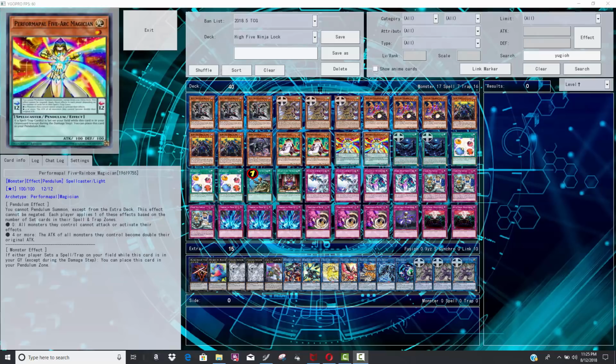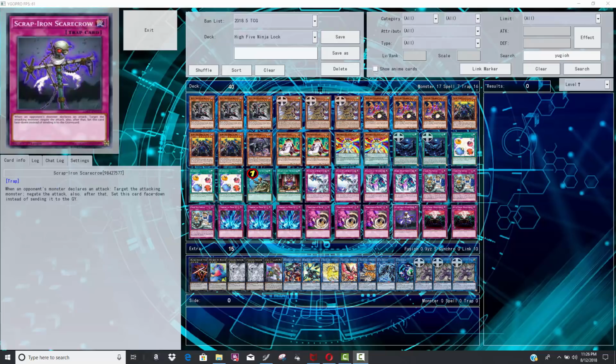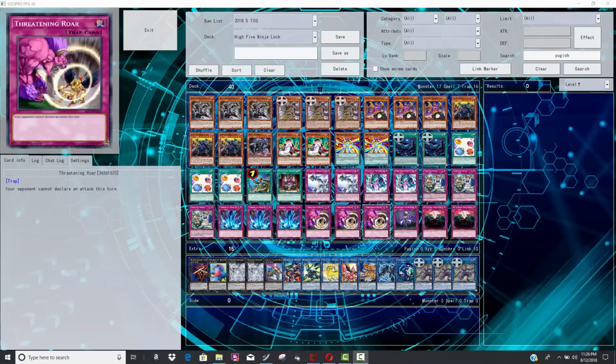And even if you don't get the full lock, if you don't get them in a situation where they have no card set on the field, and then you have the 5 Arc Magician where they can't activate their monster effects and they can't really attack with any monsters, you still have a pretty good lock at that point, as long as you keep your Dark Simorgh basically protected. And he does run things like Threatening Roar and Swift Scarecrow. I would probably take out Threatening Roar just because I personally don't believe in it as a card. I just feel like Swift Scarecrow or Scrap Iron Scarecrow might actually just be better, or maybe you could even run something like Phoenix Chain in this deck that might work a little bit better.